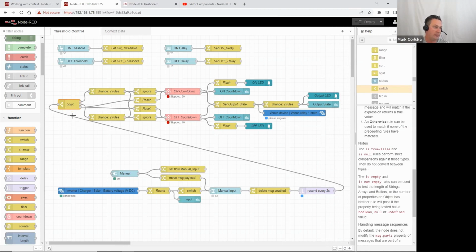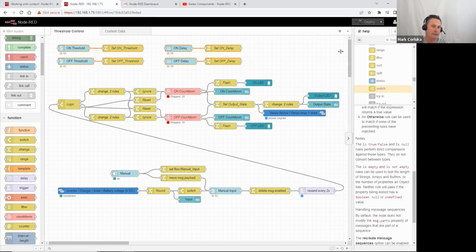But in this flow where I'm feeding it with some numbers, there's some logic to determine if it's above or below certain thresholds. And depending on that, it'll start an on counter or an off counter. And if that condition is met for the required duration, then it'll turn your switch on or off, as a simple example. And these settings can all be changed dynamically based off these conditions that we've set here, saved to our context storage.